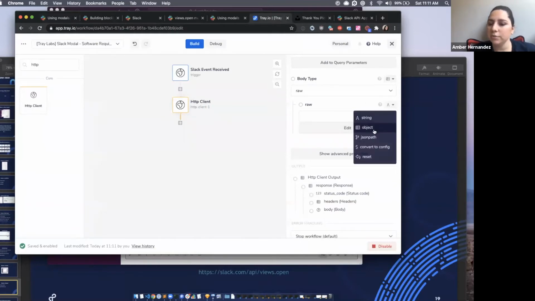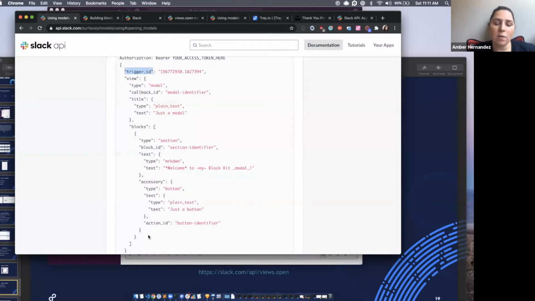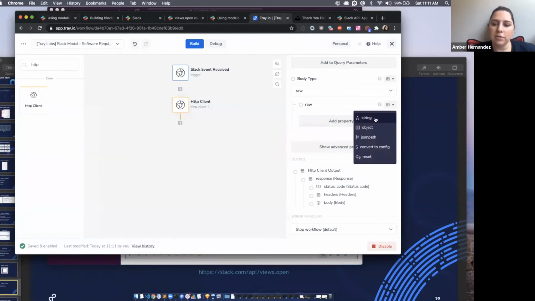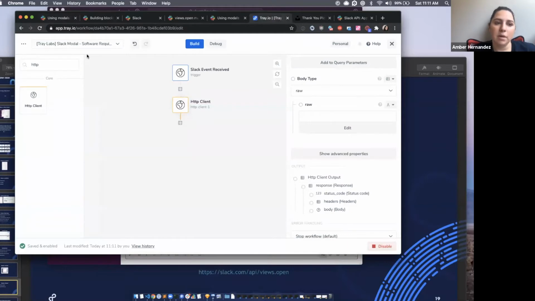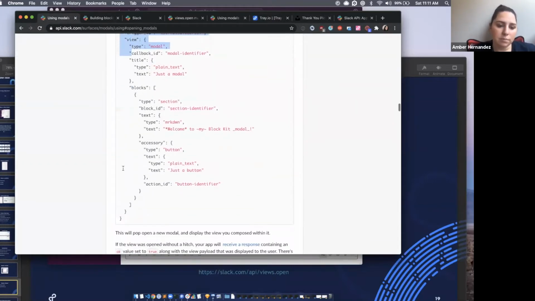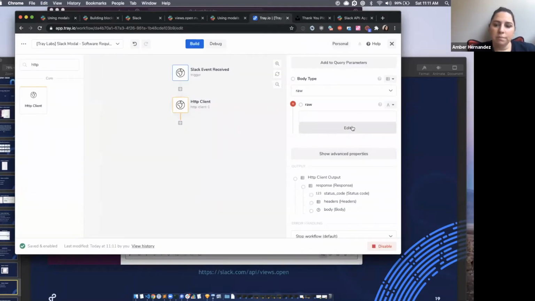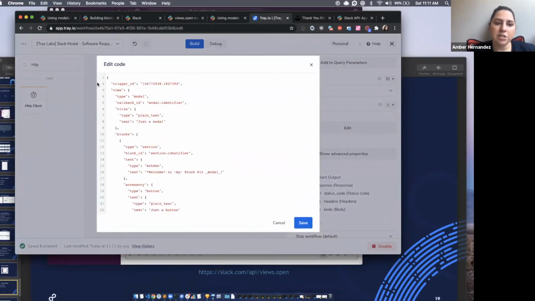I can either use an object and replicate all of these different keys, which could be pretty tedious, or I can use it as a string and just put the entire pass-through value inside of here, which is what I'm going to do. So I'm going to copy this payload, come back to my workflow, click edit, paste the value in, and then I just need to do a little bit of configuration to make this usable within my own workflow.